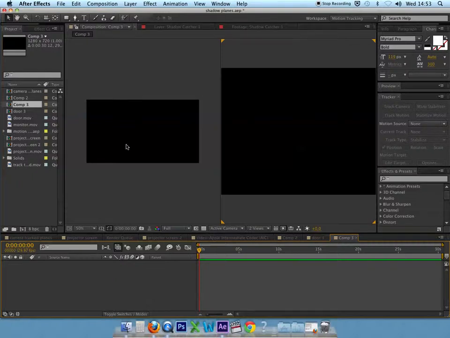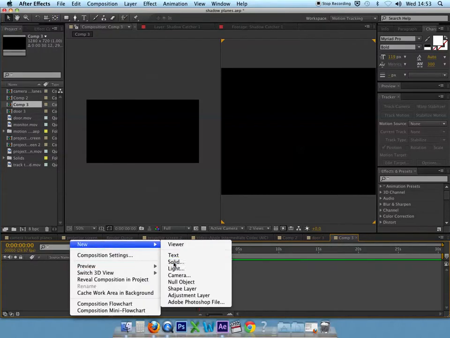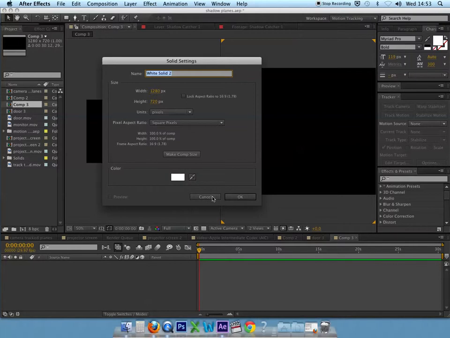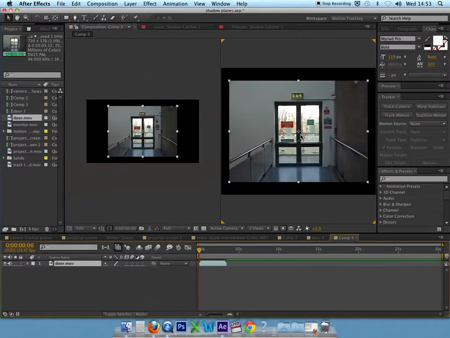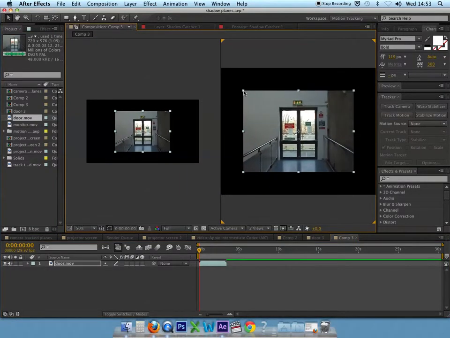Okay, so the next step with lights is to start playing around with shadows. I'm going to start off with just a very simple setup here with a color solid. Don't get me wrong, I'm not breaking my own rules here. I'm intentionally bringing a small SD clip into a larger clip here, okay? Because I want to use this as an object more than an actual picture to fill that composition frame.